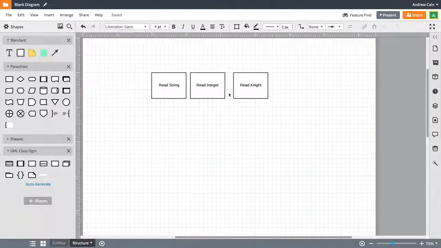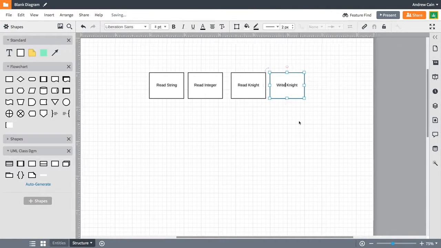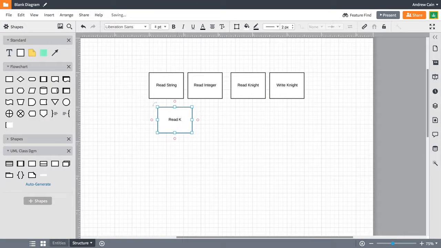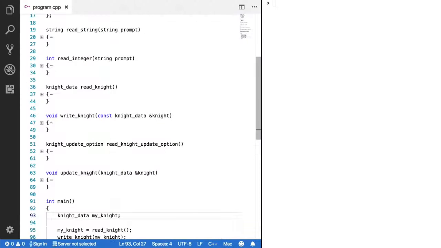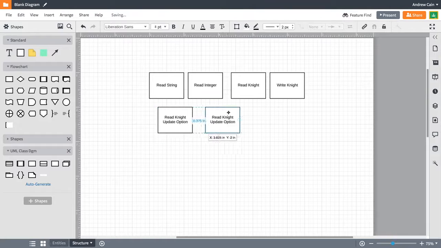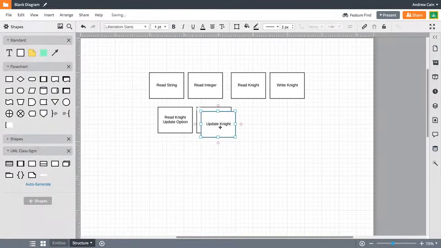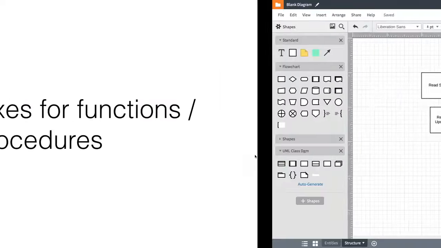Write night. Read night update option. Update night. And main. Now that's given us one box to represent each function and procedure in the program.